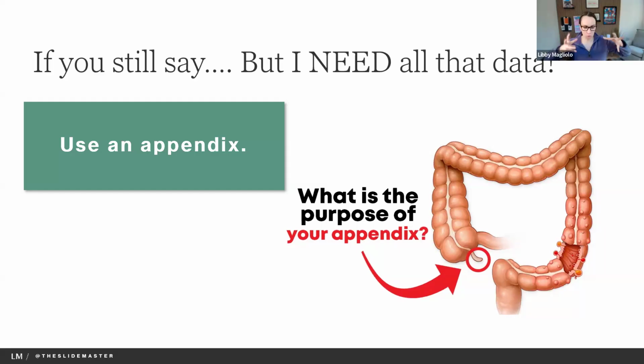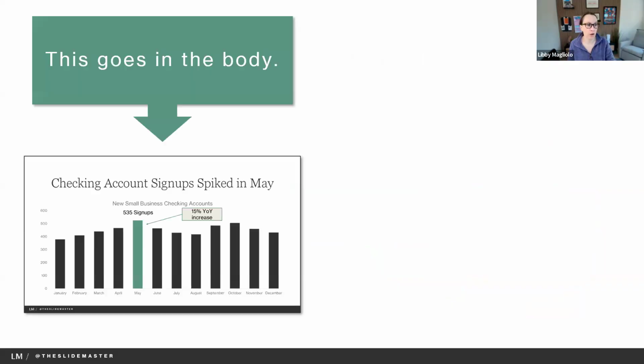Our goal is to keep the core body of the slide deck tight, visual, concise, and clean. The appendix is for backup information that we will need to reference. I guarantee you that 90% of your audience will be satisfied by the clear, clean, visual story that you've put together in the main body of the deck. The 10% who want to dig into the details will want to go into the appendix for additional data, and that is completely fine because we have that ready to go.